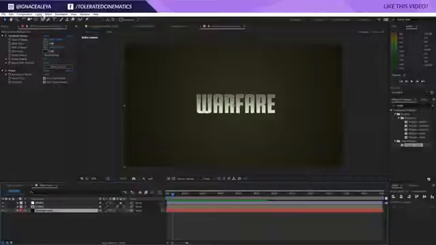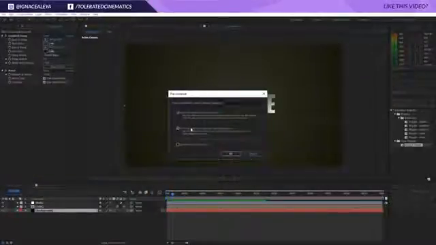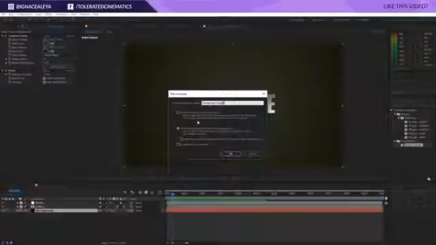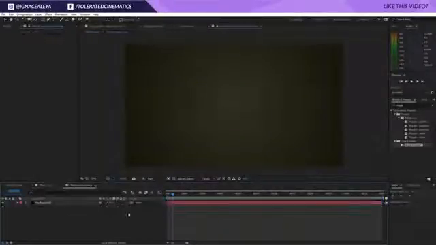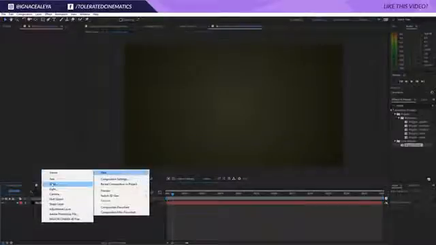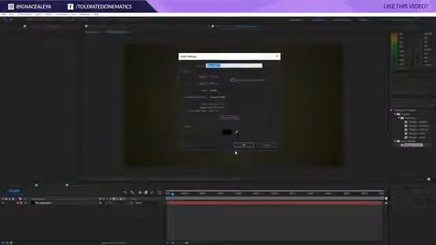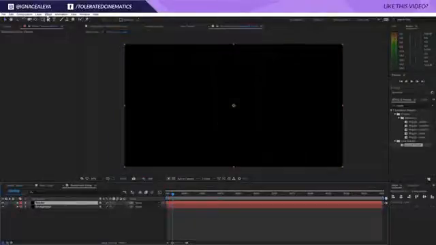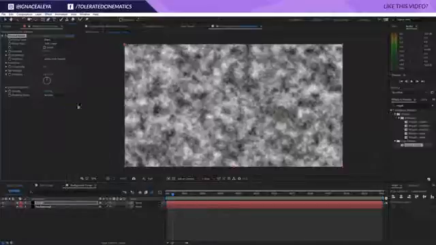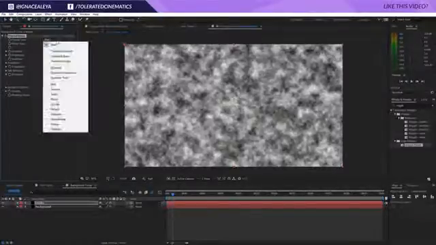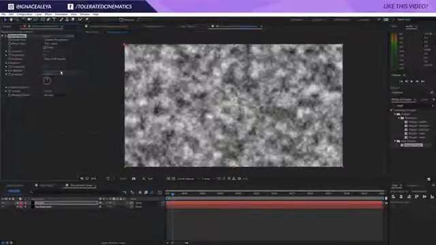Let's click on the background, go to layer, pre-compose, and pre-compose this as a background. So move all the attributes into a new composition, background comp, and click OK. Then we're going to open that composition, right click, new, and add a new solid layer. And I'm going to rename this to smoke, and then I will click OK. Go to effects, noise and grain, and we're going to apply the fractal noise effect like usual, and then we're going to set the fractal type to dynamic progressive.